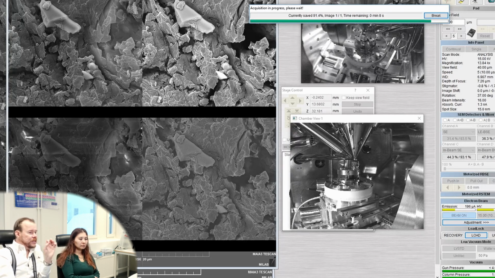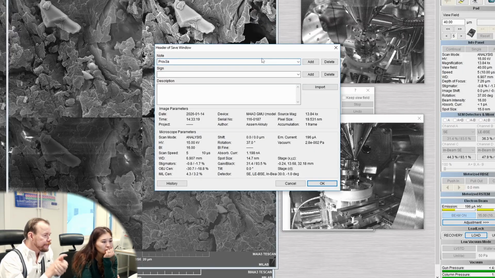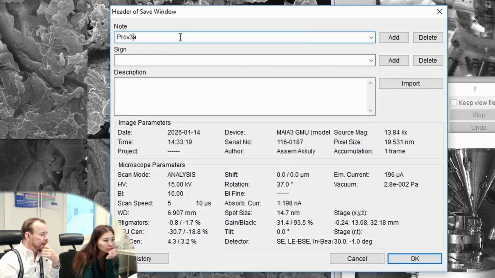And the nice thing about showing all 4 detectors in this lecture is that it gives us some time to talk about the different characteristics of these detectors. So, okay, we come to the save window dialog here. The first field, you can just write some notes. That's less of a concern. It's not the file name really. But one can take notes of the data that we can see here.